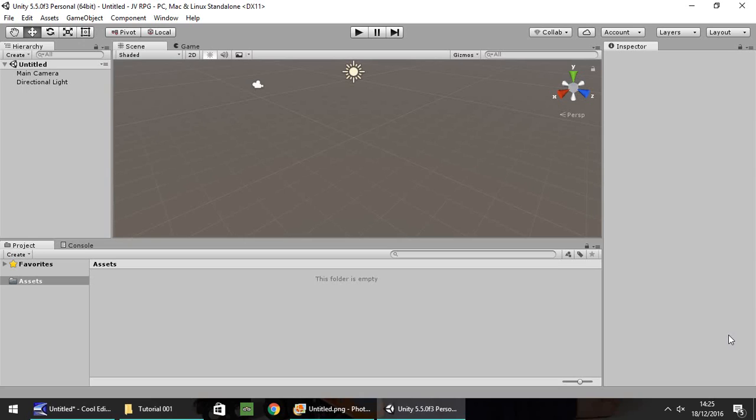So as for all the programming as well, as I've already mentioned, we'll be doing this entirely in C#, but don't be surprised if we do the odd script in JavaScript, just to kind of prove a point of how Unity can handle two different types of script. But as I say, our main programming language will be C#.